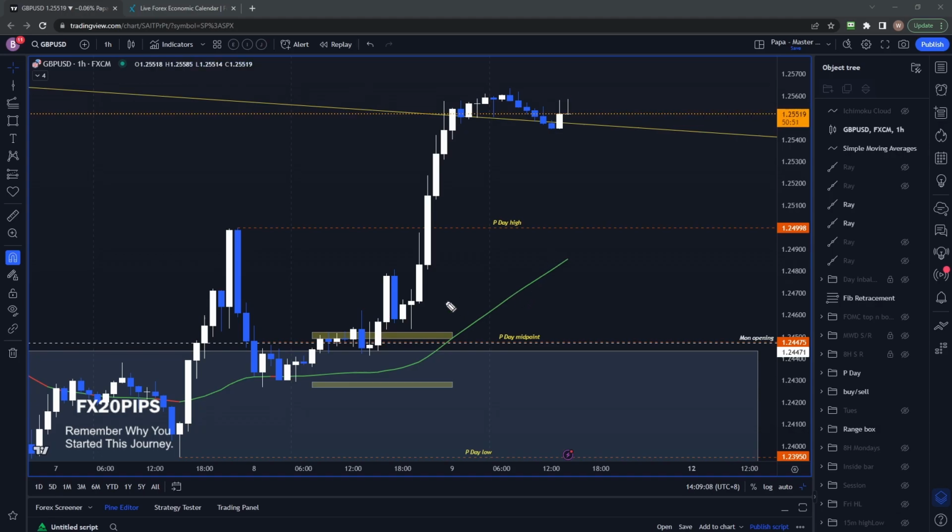Now you might think that this was the Asia high. So it went up here, it went up to my buy zone. If I were to buy here, you might have some losers, because price goes back down again, below the buy zone and below the previous day midpoint. So you might have closed the trade, but I seldom trade during the Asia session.